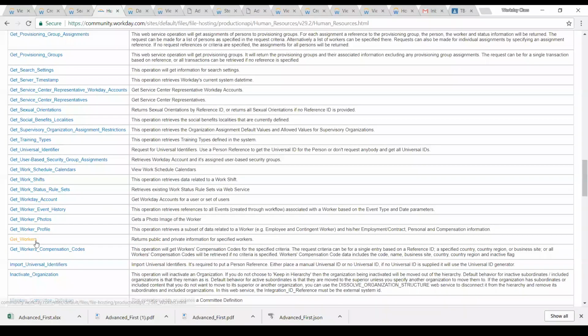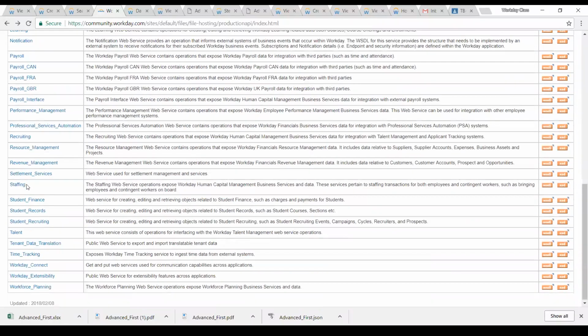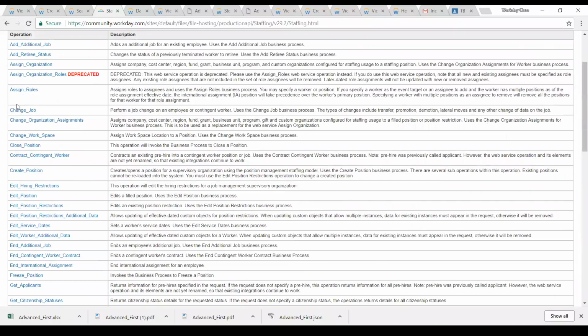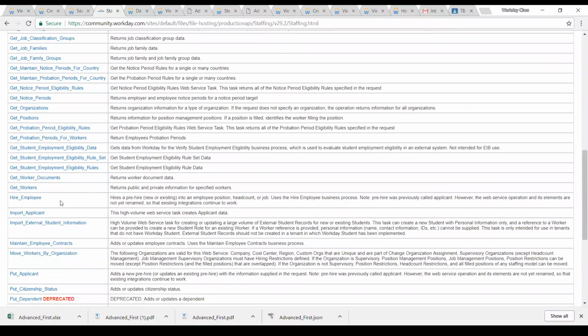If I get workers, which is used to get employee data, and if I have staffing, I can go to change job. I can do hire employees. Those are all APIs, so you can directly do it from an external system also. Let's say you have an external recruiting system hiring employees and you want them integrated to Workday.